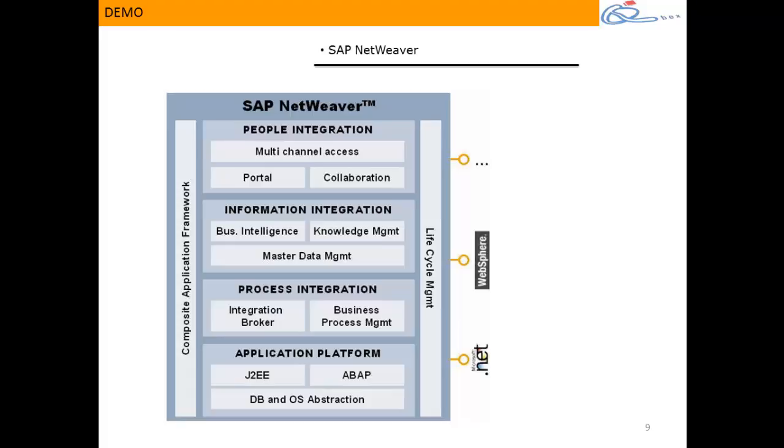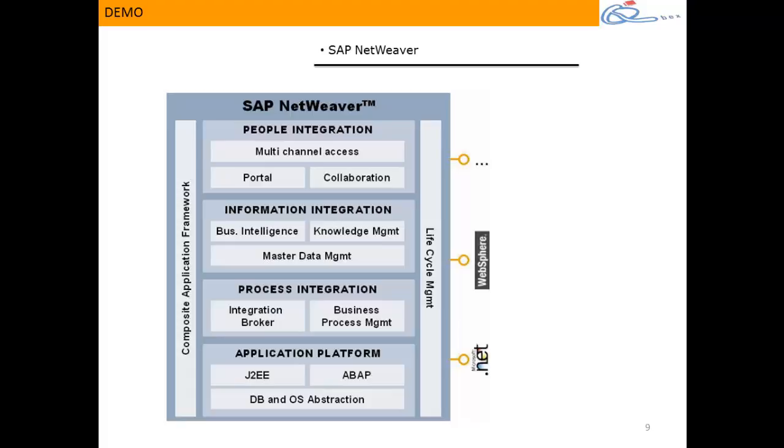multiple applications. And we have information integration, which has our business intelligence in it, which extracts data from different systems, stores it, and provides reports for analysis. And we have another application called MDM, Master Data Management, which deals with consolidation of master data from different systems and generates unique master data information. Knowledge management you can understand as a storage place which stores all the documentation of the enterprise. And then in people integration, we have something called the portal, which enables single sign-on and can be used to access information from any of the systems through the portal.